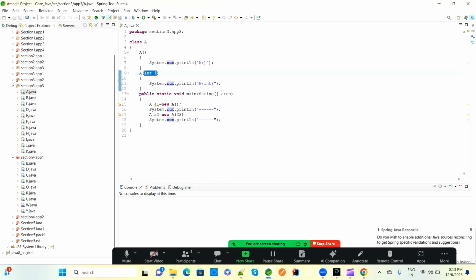Now the compiler will go to the main method. Once the object is created for class A equal to new A, the constructor will be called. This new A is a non-argument object creation, so the non-argument constructor will be called and this SOP will print, first line number 7, and then line number 16.